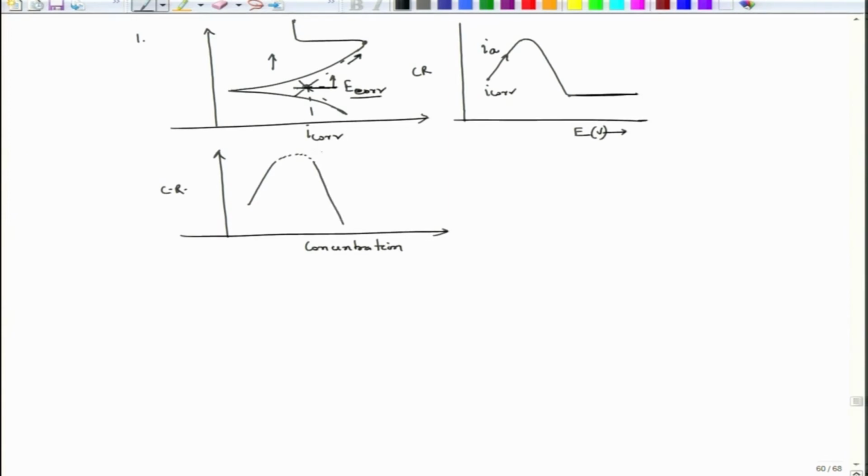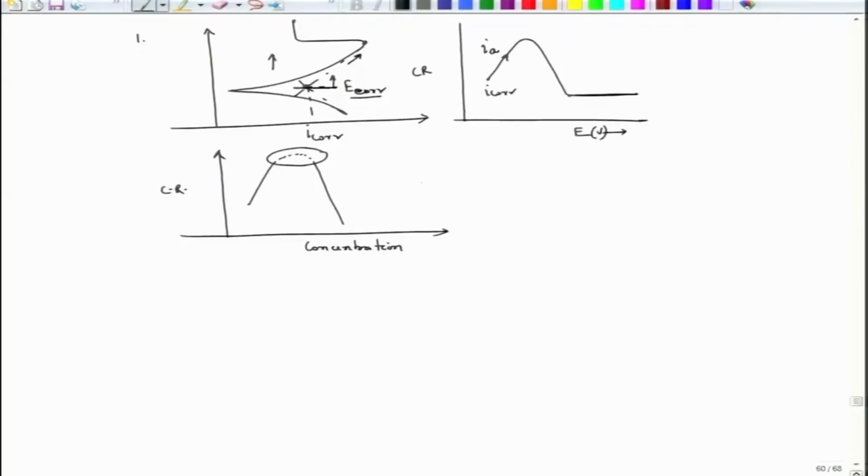Now, this particular segment where we could see a dotted portion can be analyzed when we talk about mixed potential theory and relate it to the attainment of passivity. At that time we will be able to understand this dotted portion, because that portion is very difficult to achieve experimentally.